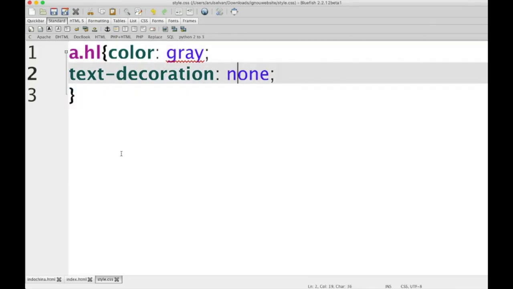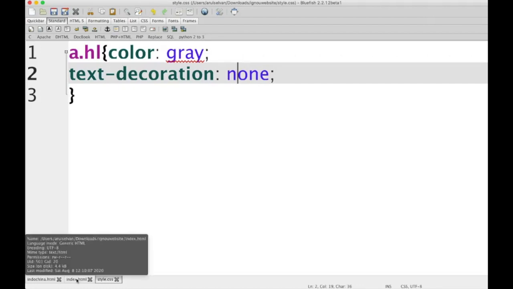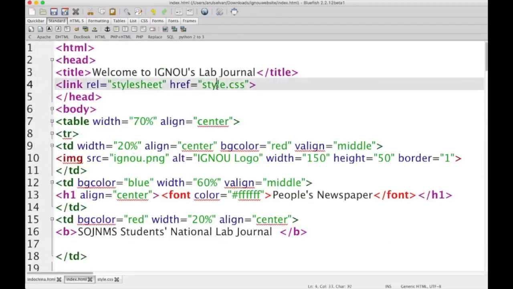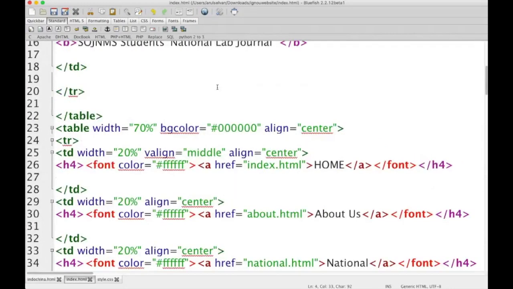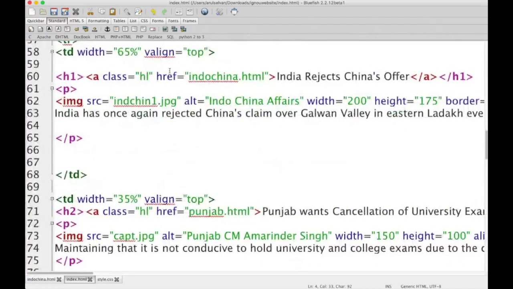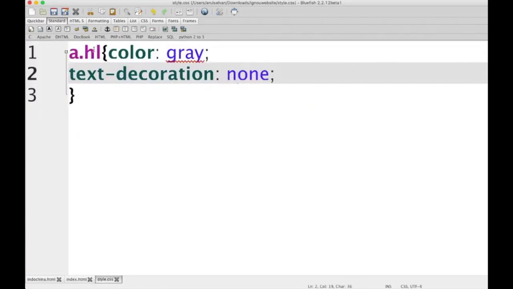Okay, and that has to be linked with your page in two ways. One, primarily the file is being linked. Secondly, for every hyperlink wherever the headline is there, we have to put the class HL. Remember, the HL comes from A.HL. If you type HL, whatever value is under the HL is automatically applicable to headlines.